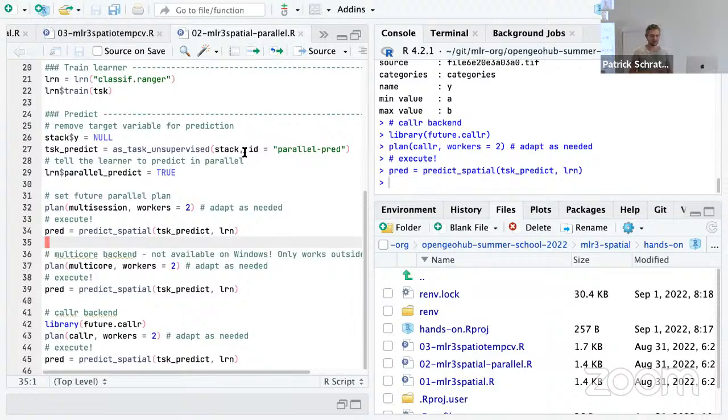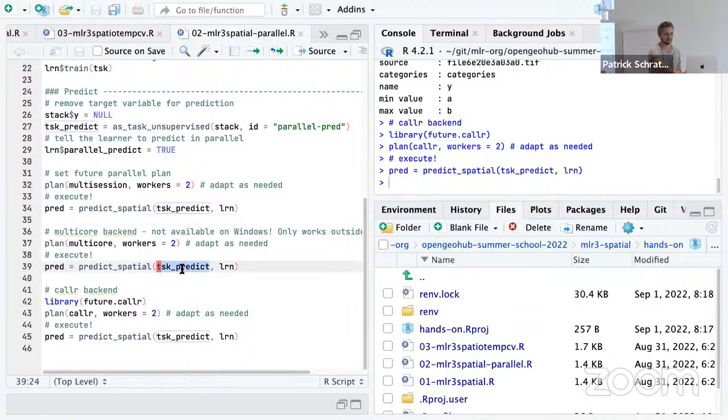Maybe we will change this in the future so that, instead of putting a task in here, you can just put in your stack directly. But for now, it's like this, and I'm aware that this causes confusion. I'm aware that this is not so clear, because usually this could be a nice predict on new data directly on the data. But there are some internal reasons how mlr3 operates on the objects, and in certain cases it requires a task, so we require a task to be put in up front.